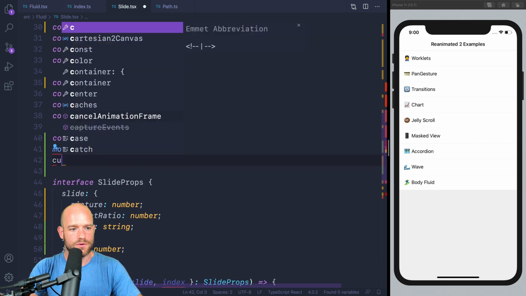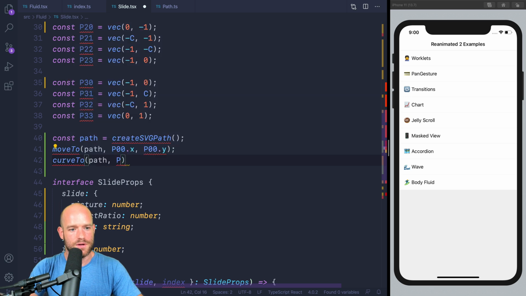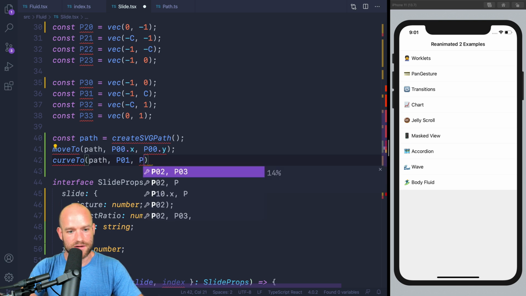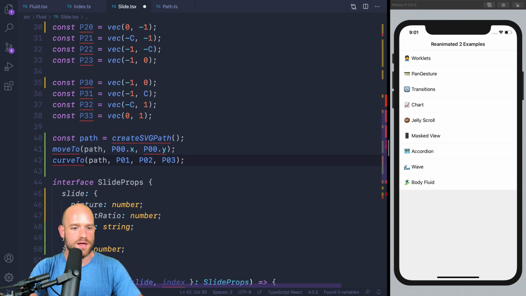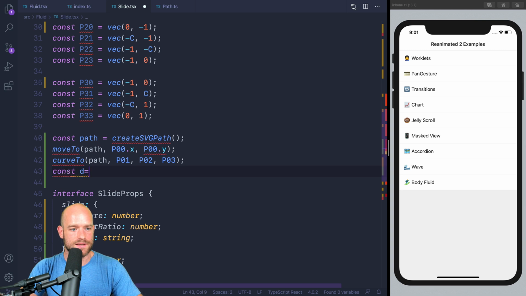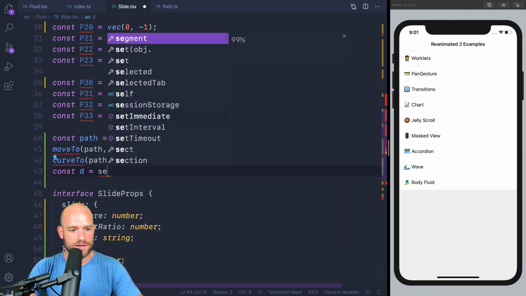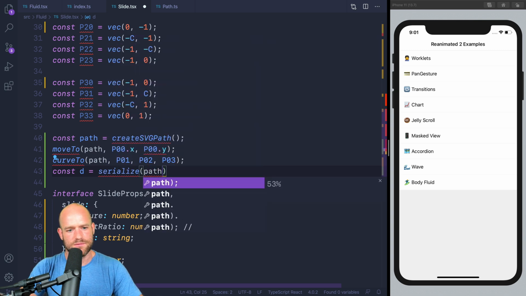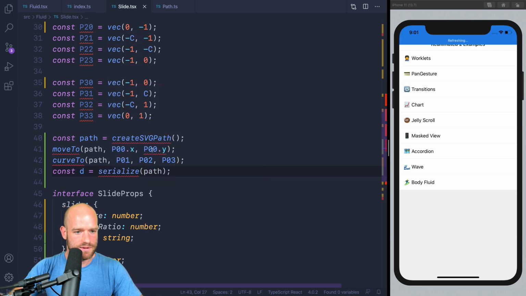And then we're going to do curve 2. So the first control point is going to be P01, second control point P02, destination point P03. And then D is serialize of path. Let's try just this one to see how it looks.